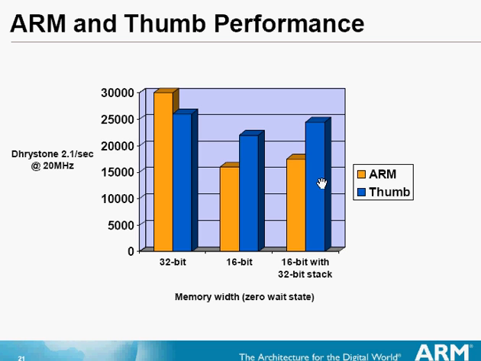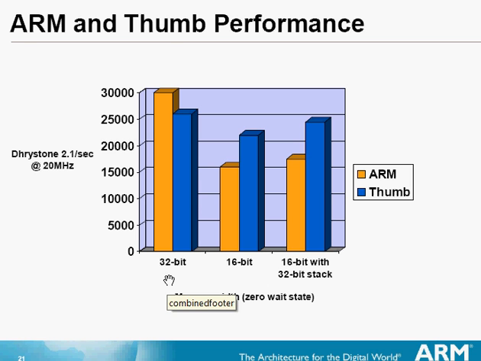One way around this is to provide a limited amount of 32-bit memory to place your stack in, which can give you a useful performance boost. In this case, the boost gets performance almost back to the full 32-bit performance level. The difference is due to the Dhrystone benchmark using integer 32-bit global data, which is still being stored in 16-bit memory.